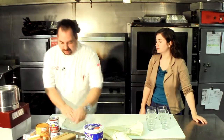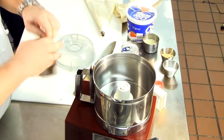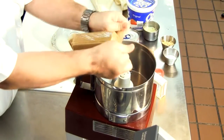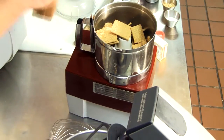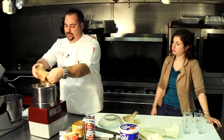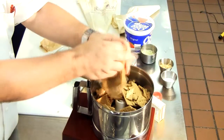So we're going to start with the graham cracker crumbs. We're probably going to get a few more out of this than 6, but those parfait cups are a little large, so we're actually going to double this recipe. When we print the recipe in the paper, we will write it up as a double recipe, basically the same as what we're making here. So it's going to be just 2 packs of graham crackers. If you wanted to buy a flavored one, they have the honey ones, they have the chocolate ones. That's great. We're just doing a plain one though.